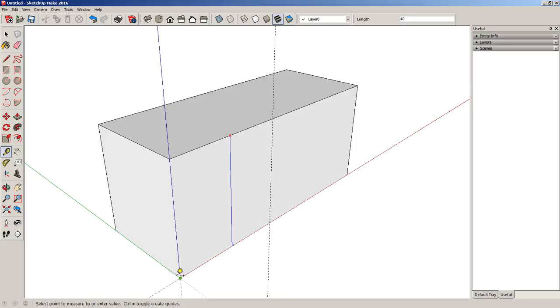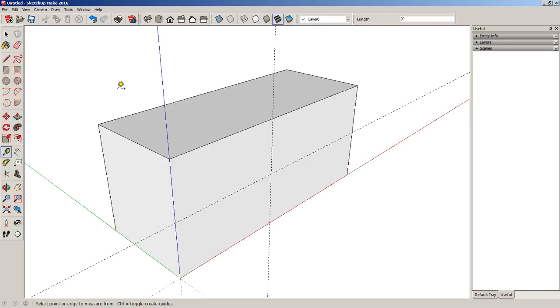And so this line here actually has a center line. You can see that little blue dot next to the tape measure. That's the center point of that vertical line, and it says 20 for 20 millimeters. So I'm going to click. I now have guides that position my cutout.